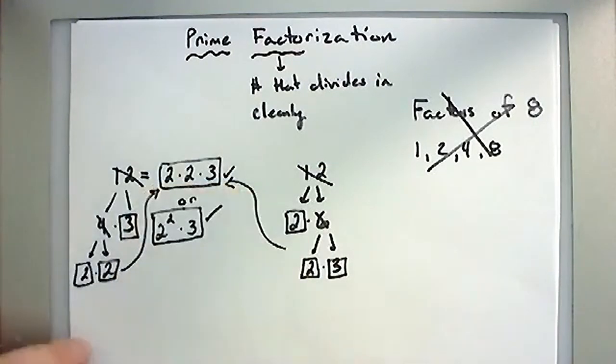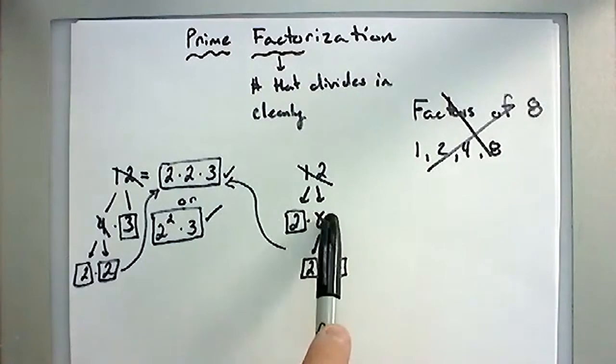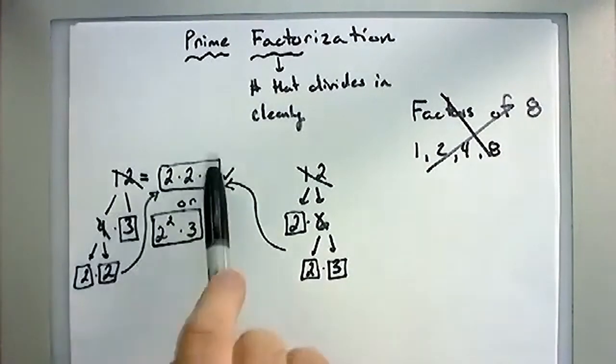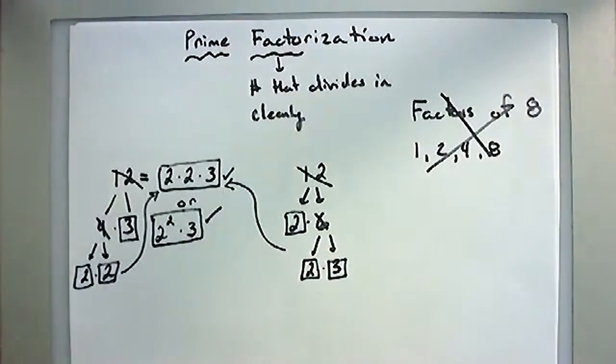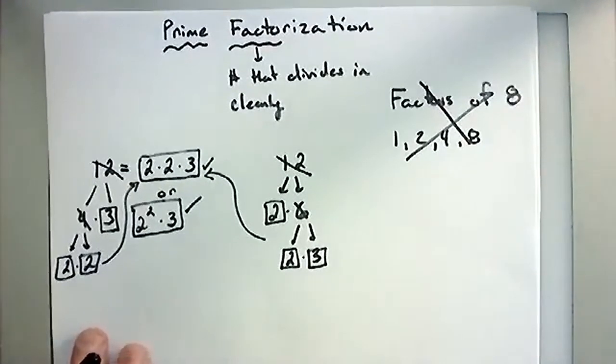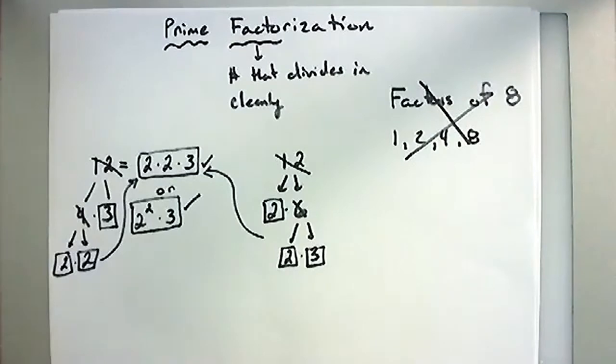So the nice thing about this is, and that's why a lot of people find prime factorization to be pretty straightforward. I don't use the word easy. I don't like that word, but simple, I guess, meaning there's not a lot of steps to it. It doesn't matter how you break the number down. I used 2 and 6 as my starter breakdown. I got the same set. I used 4 and 3 as my breakdown, and I got the same set. That's the beautiful thing about prime factorization. How you break the number down is honestly fairly irrelevant as long as you're doing it with legitimate breakdowns and not just making stuff up. Let's try another one.